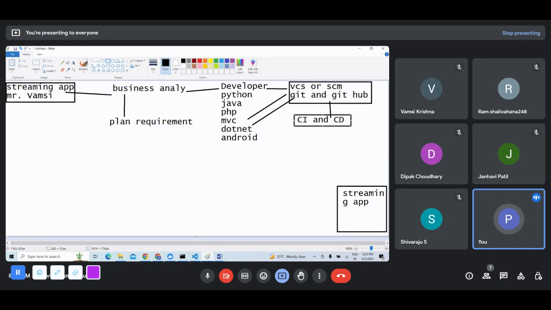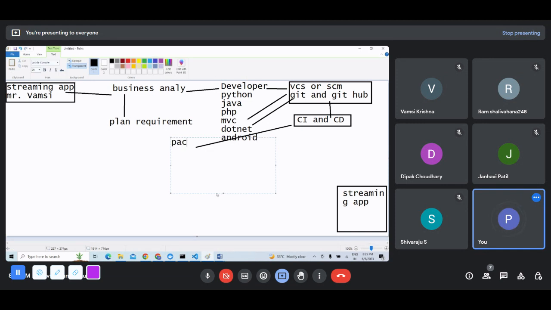Continuous integration means whatever code they are writing will be continuously integrated here. There are so many terms to define integration. Integration means we are basically doing packaging. Packaging and artifact. Another term is artifact, another term is build, another term is continuous integration. Basically we are going to generate the artifact.